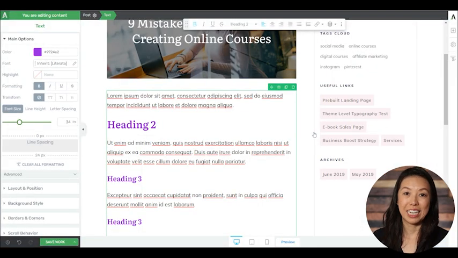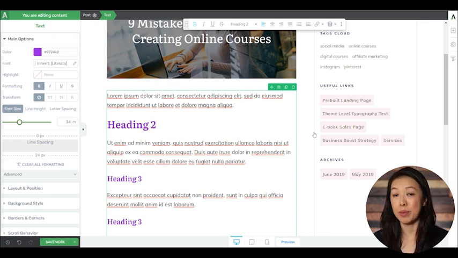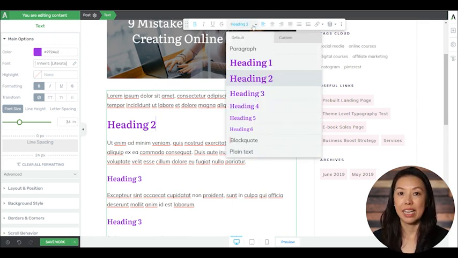So there's one more thing that I need to show you about the theme level, and that is the text element floating bar. So the floating bar is what you would normally use to assign headings or maybe something like a block quote. What shows up here is what you've set in the typography tab in Thrive Theme Builder. So these are essentially linked.